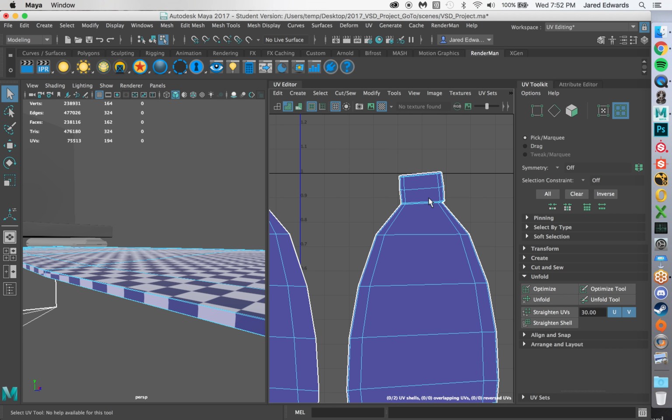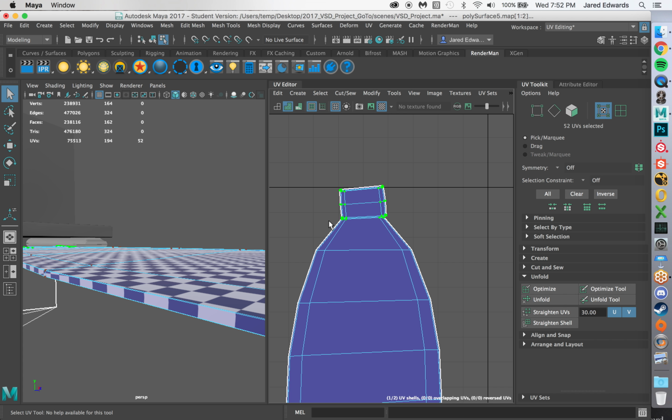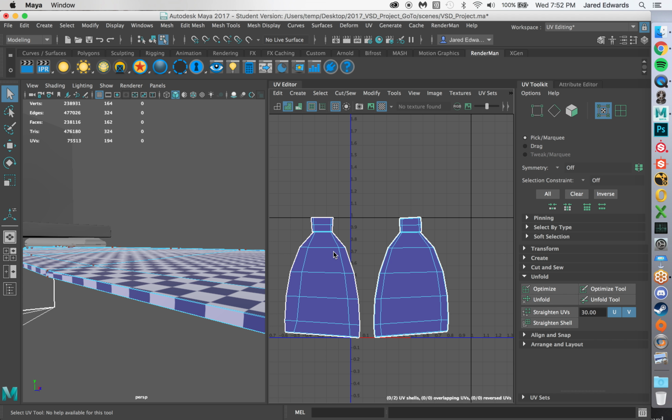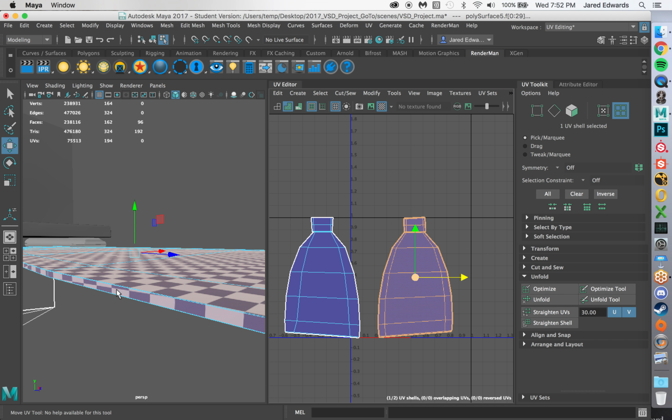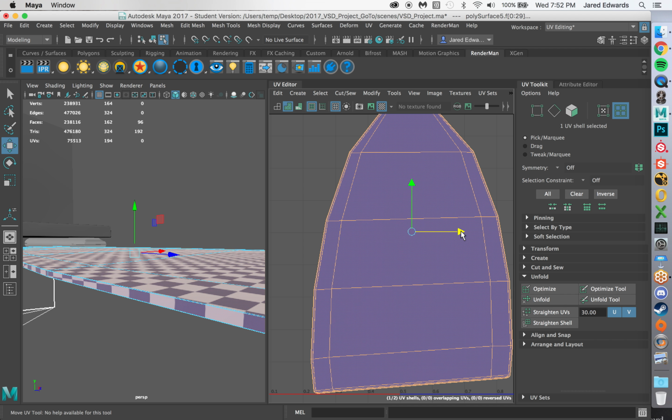But even that little bend right there, that's really not a big deal. And if it really did bug you, just select the UVs and do that. We're done. But that looks pretty good. And now if I go back to UV mode here and move it, you can actually see the line going over the edge now. Before it was doing that really weird pop. Now it is not. That looks great.